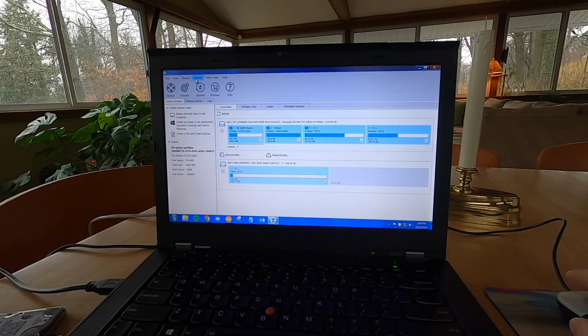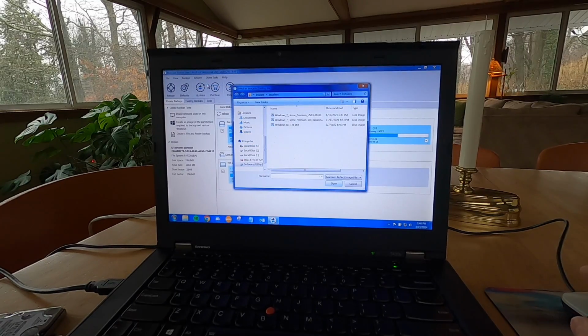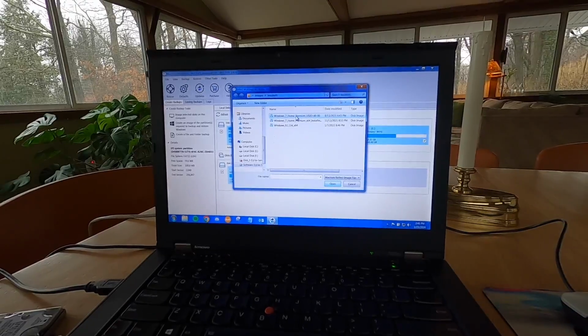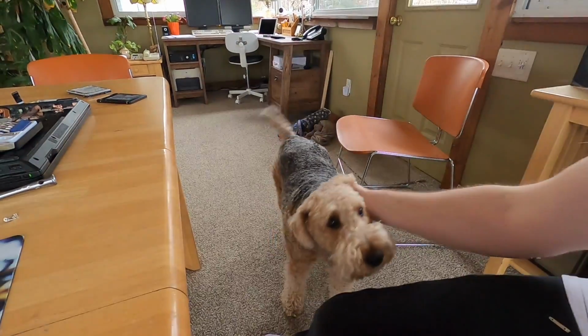And so we're going to go under Restore, and we're going to browse for an image. And so here's 3 I've made. We have Windows 7 Home Premium with USB 3.